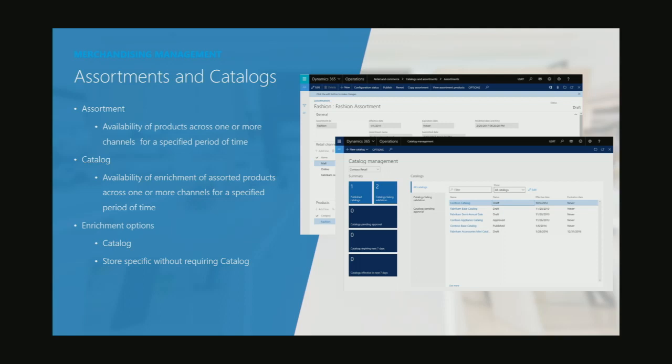A store can have zero or more of its own catalogs, in which case maybe it's a promotional catalog, like this is what's on sale this weekend, or it's my spring or summer catalog, where really you're just grouping different products together, potentially with different prices.